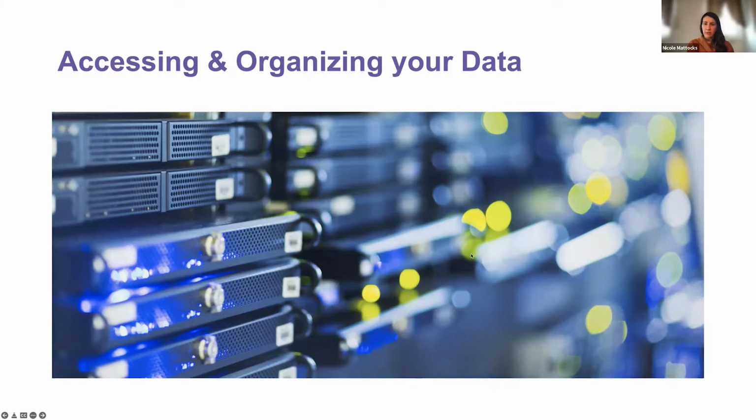And today we want to talk about how to access data that you don't have. So you've thought about what data you need and what data you have. So you may need to start accessing data from other sources. You may need to collect some of your own data in addition to what's already being collected through your service provision. And then you need to start thinking about how to organize that data so that you can use it to answer important questions about effectiveness.